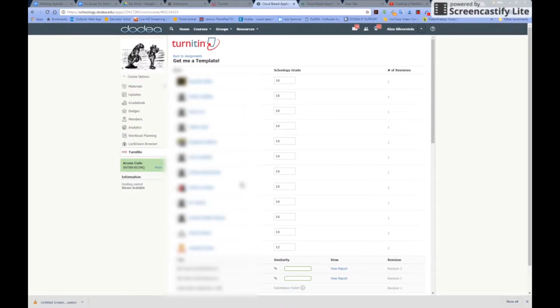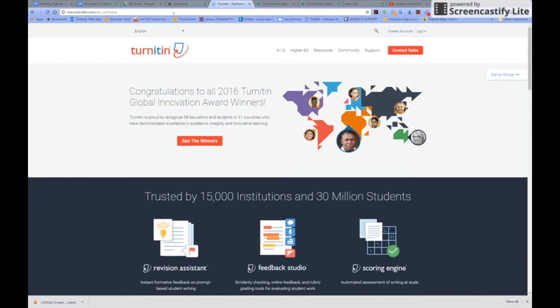For instance, is there a good thesis statement? Is the conclusion supported? Maybe I want to do things on a scale from 1 to 10 or 1 to 5. How strongly did they support their arguments? Things like that. And I can do that using Turnitin. Now, what it does require is going into the Turnitin.com site.